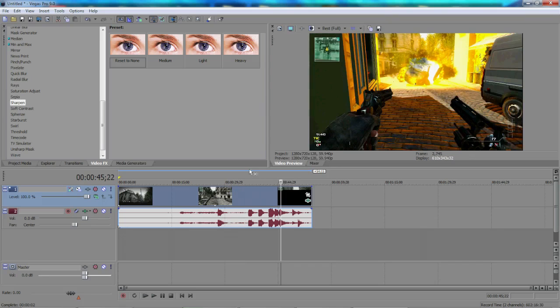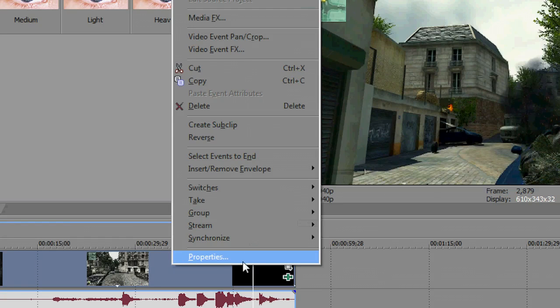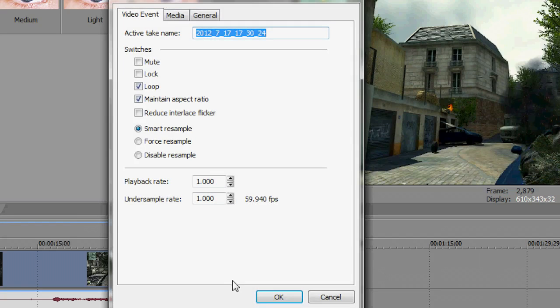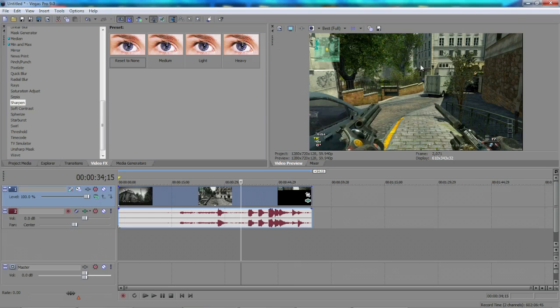So that is that. I don't know why this half of the thumbnail is black, but next step. I usually do this before I put any color correction on, because I never forget: go to right-click properties on the video. Make sure you do this before or right as you begin. This is very important. Make sure you disable resampling and uncheck maintain aspect ratio. That is very important, because if you have the resampling on, you'll have lines and it looks kind of grainy.